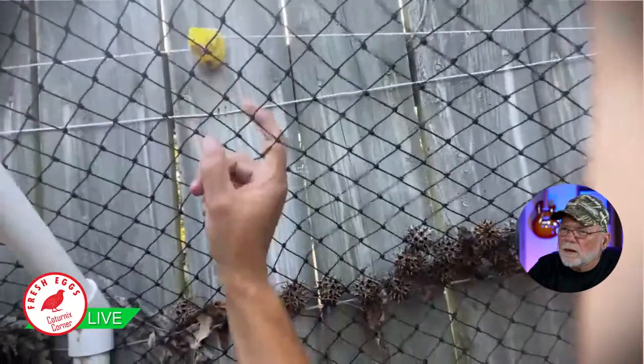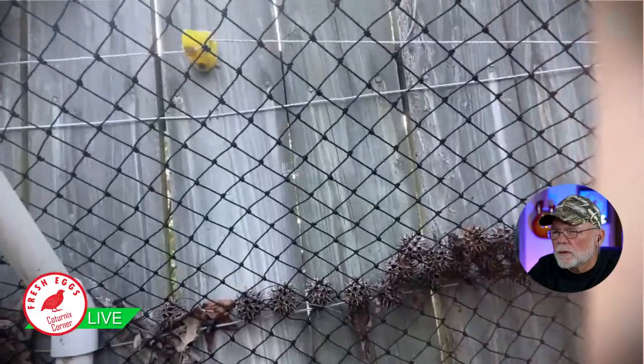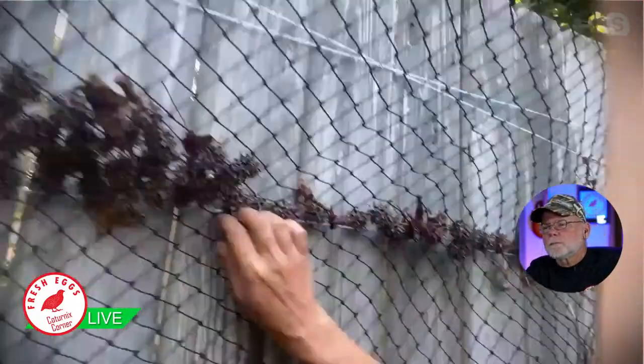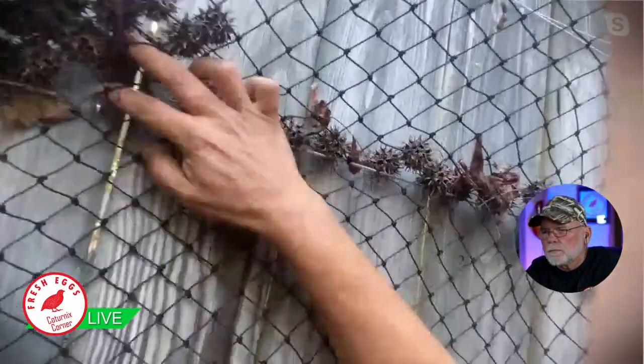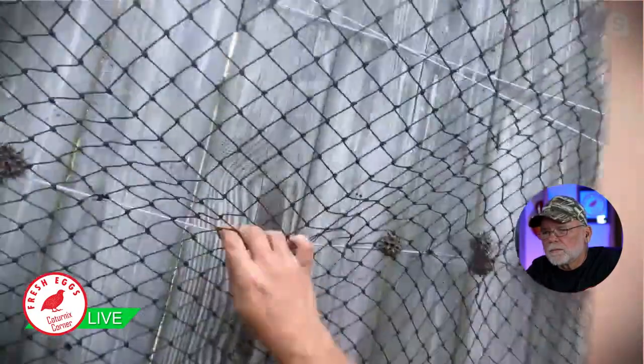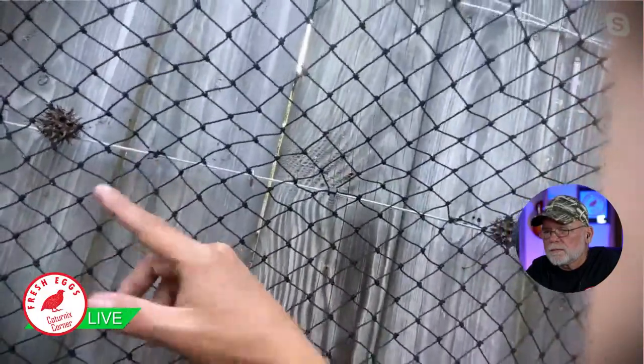Electric fencing. Can you see that, Terry? Yeah, I do. So it's 2 wires all the way around the perimeter. Okay. And I have the wire here on little hooks, so that I can release the wire and take out some of the gumballs. It is secured to the wire with just zip ties. Some of them have been cut off, some of them haven't yet. I do have rope lights around the entire aviary as well that I do turn on some nights.